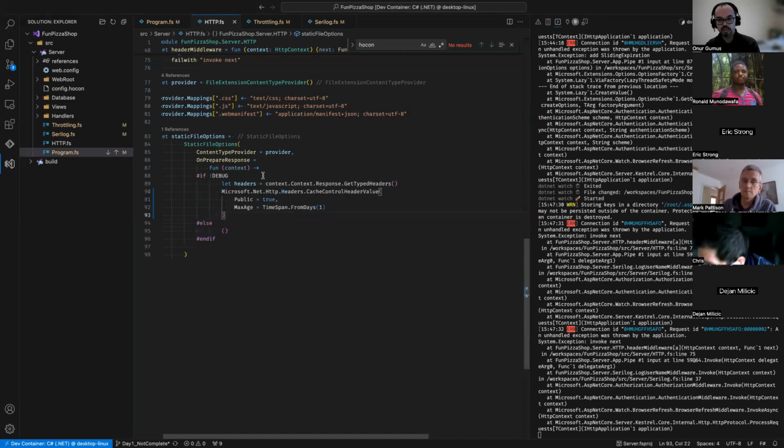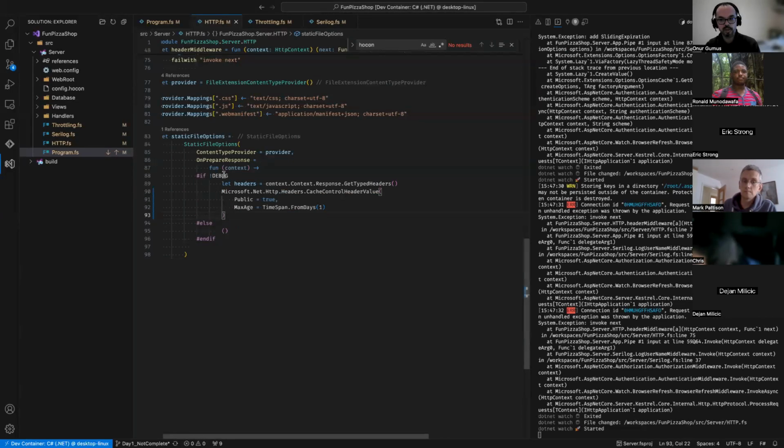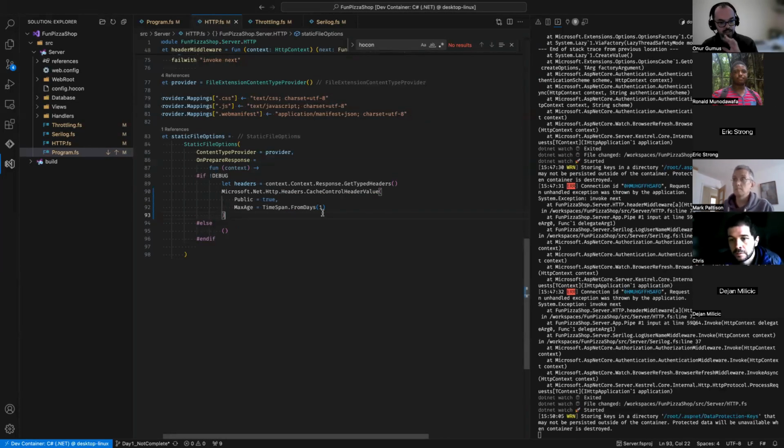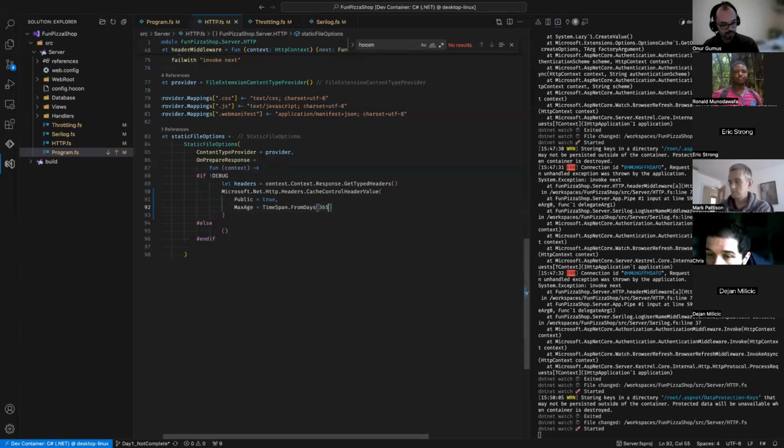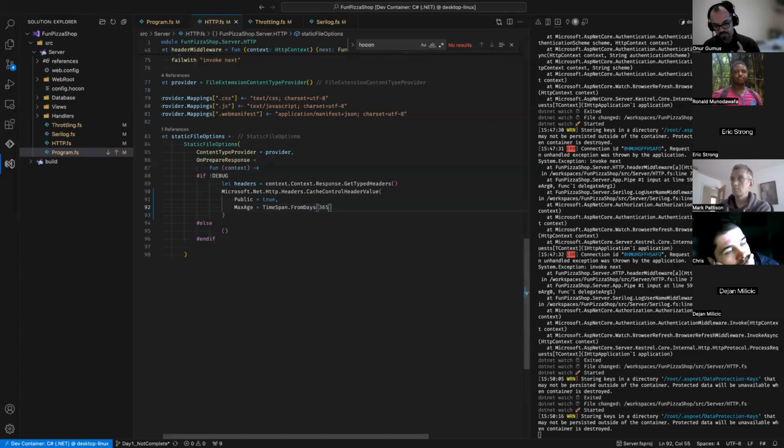Okay. And you see it occurs when it's debugged. So here I set that anything static must be cached for a day. And the best practice is actually to make it a year. But be careful. You need to find the right balance. If you do so, your static assets will be cached for a year, and especially for CSS and other things, you might find yourself in trouble.